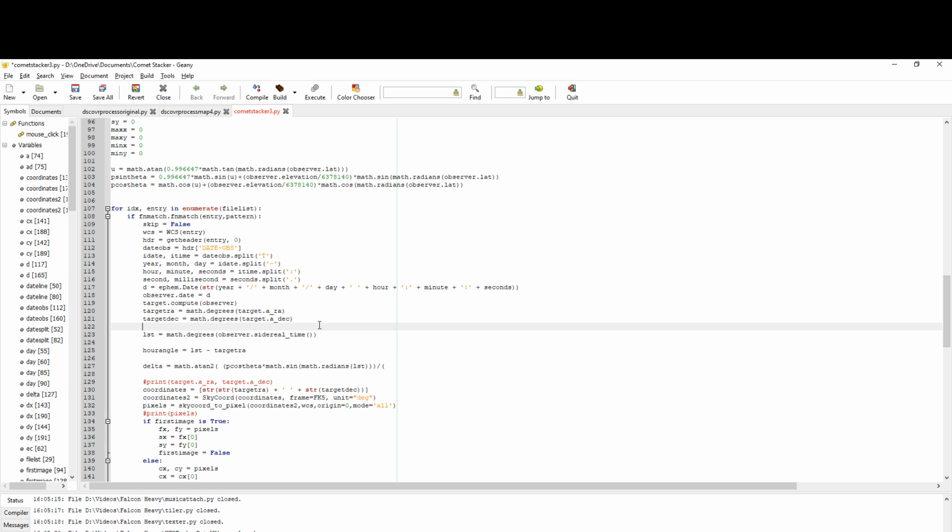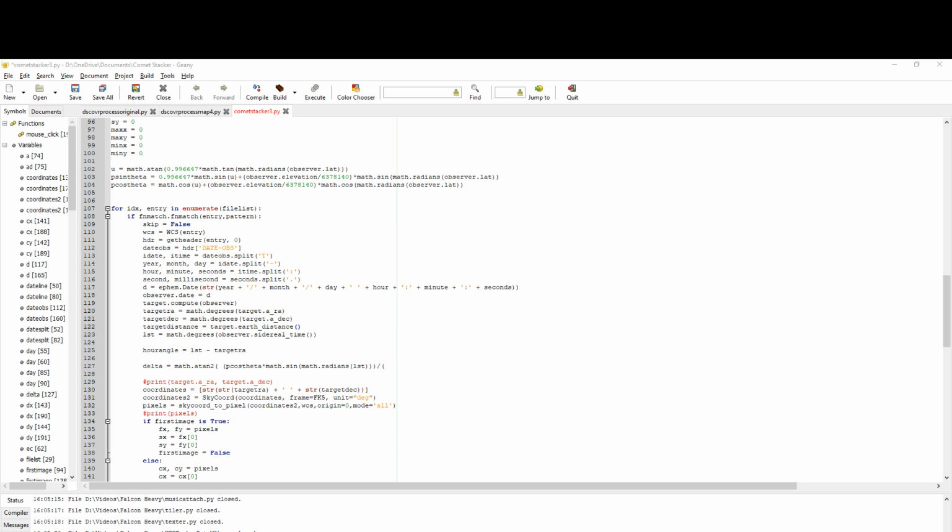Okay, so distance equals target.earth_distance. Okay, that's going to be in AU, astronomical units.